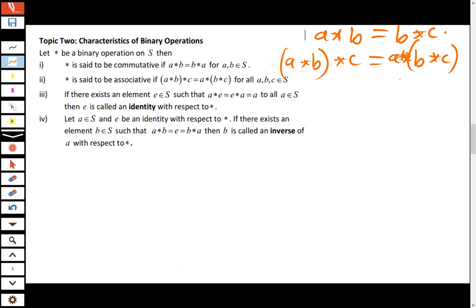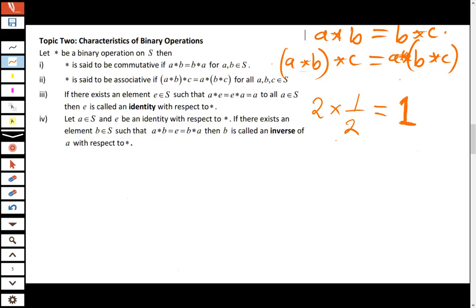Now let's look at how to find the identity. I'll give one scenario here. When you have, for instance, 2, we all know that the inverse of 2 is simply 1/2. So when you multiply 1 over 2 and 2, the answer that you get is simply just 1. So this one is called an identity element.